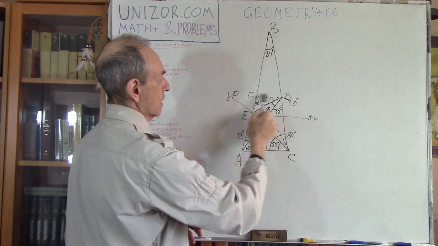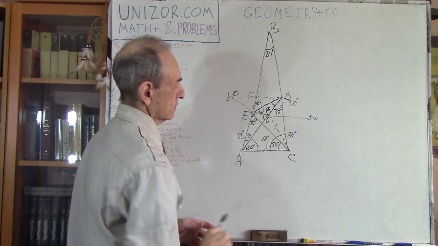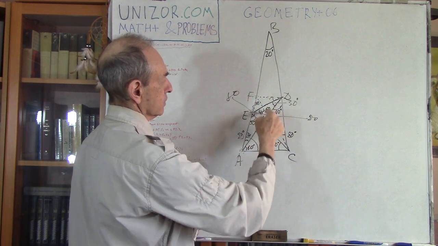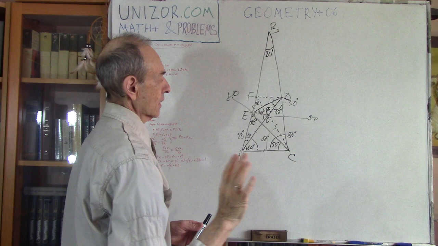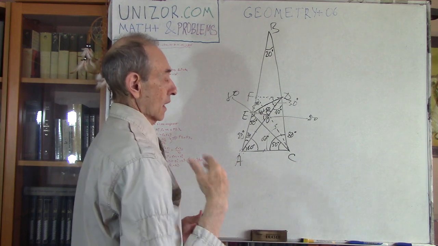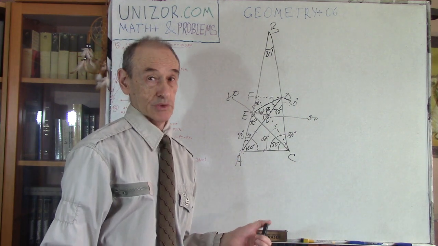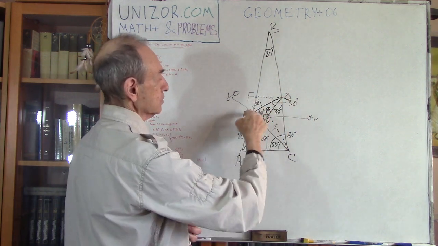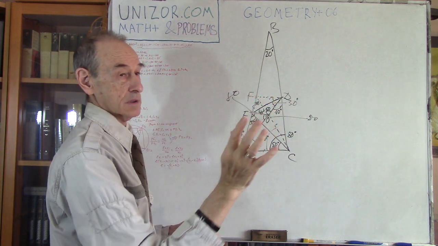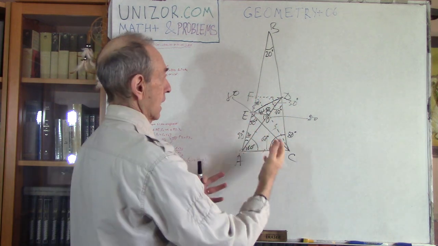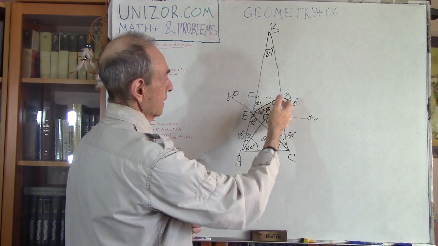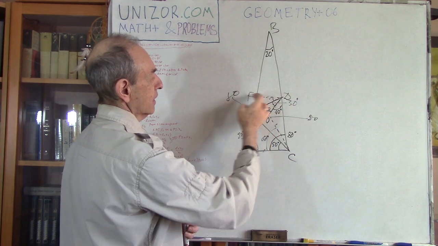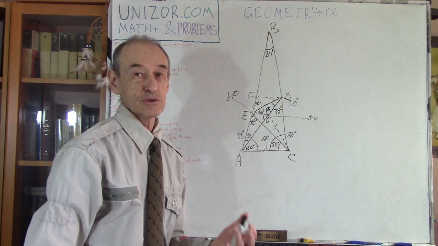Okay, so what's important here? First important is you draw this parallel line and connect it with this C, so you will have this equilateral triangle and this equilateral triangle. That's easy. How I came up with this, I don't know. Now, after that, when I draw all this thing, what prompted me is, if you have an exact drawing, and I was trying to do as exact as possible, it actually was kind of suspicious that it looks like a perpendicular and it looks like a kite. And then I started to prove it.